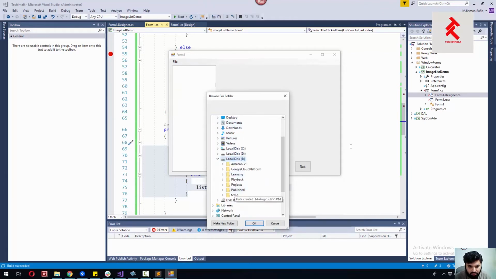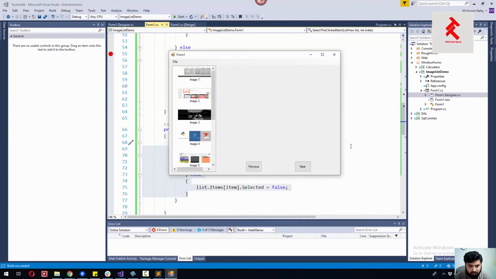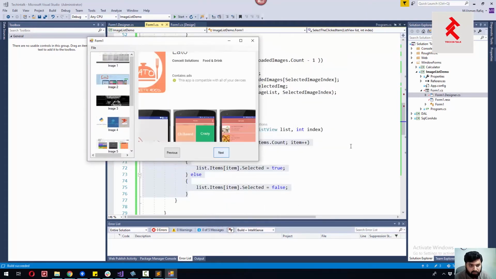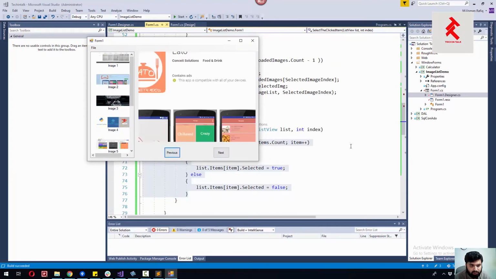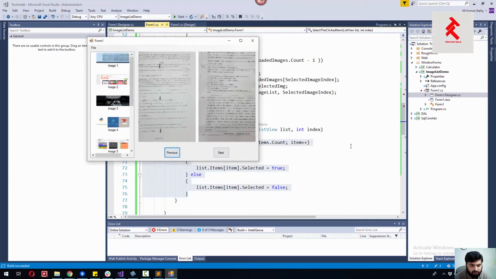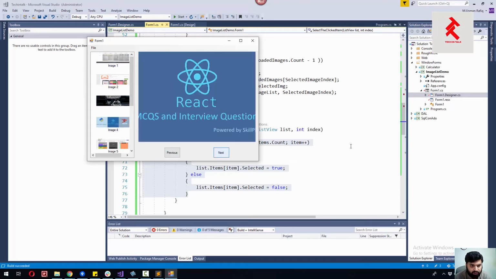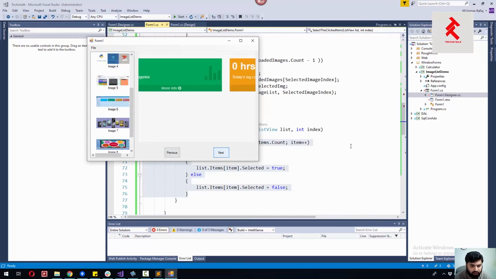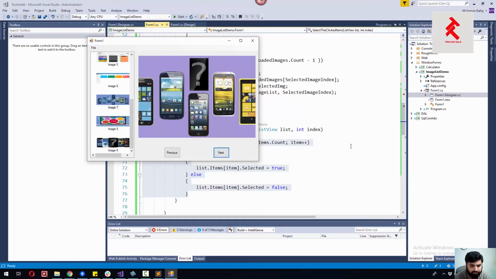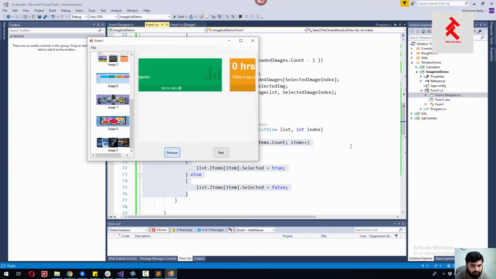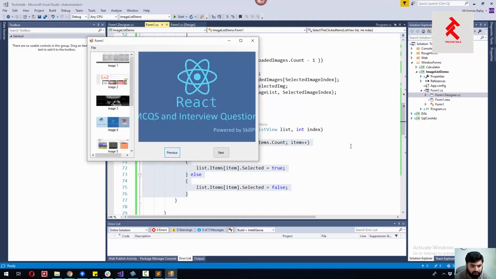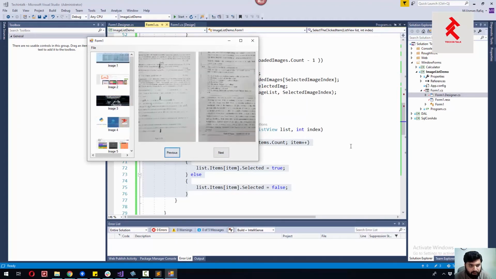I'm going to my computer, temp folder, then images and selected. So yeah, if I move next and previous, you can see the selection is also changing, right? You can see the blue overlay on the images, right? And same here when I go previously.